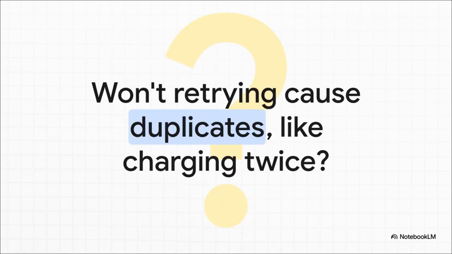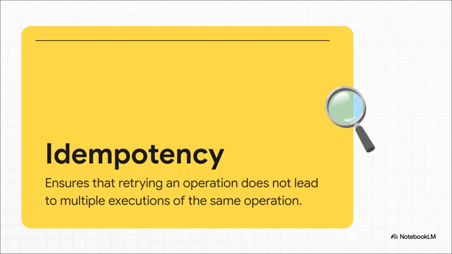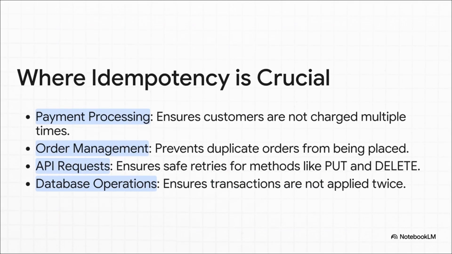We have to talk about this because we just stumbled into a huge, potentially catastrophic problem. Retrying is great for fixing network glitches, but what if the action was processing a payment? If we retry a charge-credit-card job, are we about to charge someone twice or create two identical orders? That could be a complete disaster. The solution to this giant problem is a concept that is so, so important in system design — it's called idempotency. An operation is idempotent if you can do it one time, or five times, or a hundred times, and you get the exact same result as doing it just once. The system is smart enough to know: I've seen this exact request before, I've already done it, so I'm not going to do it again. This concept of idempotency is the invisible safety net that makes our digital world work. It's the reason you don't get charged twice when your internet connection flickers during a purchase, what prevents duplicate orders from flooding a warehouse, and what makes it safe to retry API requests and database updates without causing complete chaos.